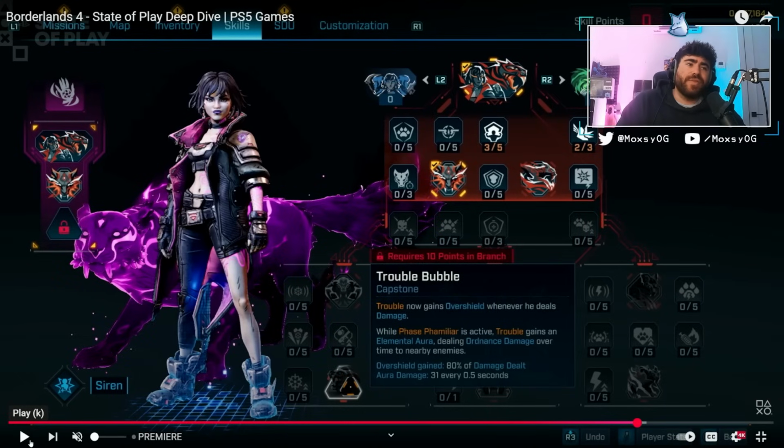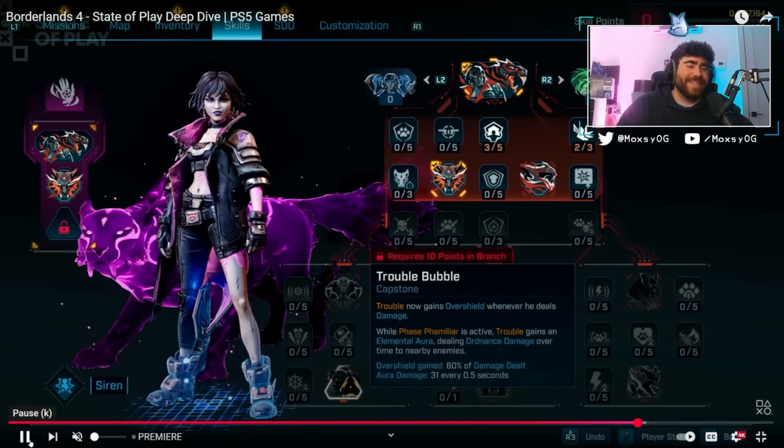And then the capstone that they showed off is Trouble Bubble. Trouble now gains overshields whenever he deals damage. While Phase Familiar is active, Trouble gains an elemental aura, dealing ordnance damage over time to nearby enemies. This is really neat because one, it's just an AoE that's going to be dealing a bunch of damage, but it looks like ordnance damage might be a new type of damage. Maybe ordnance damage is kind of like explosive damage, or it's specific to, like, an aura that does grenade damage. Sounds crazy. So I'm sure there's some crazy things that you could do with that.